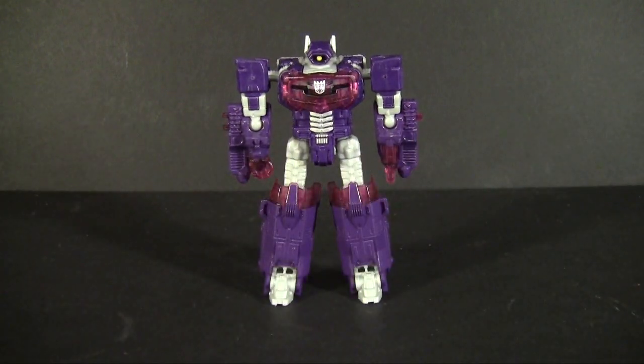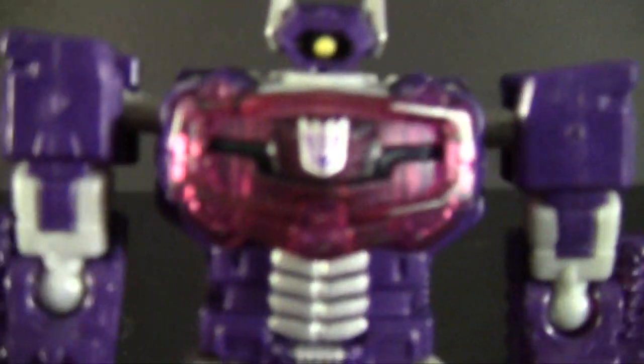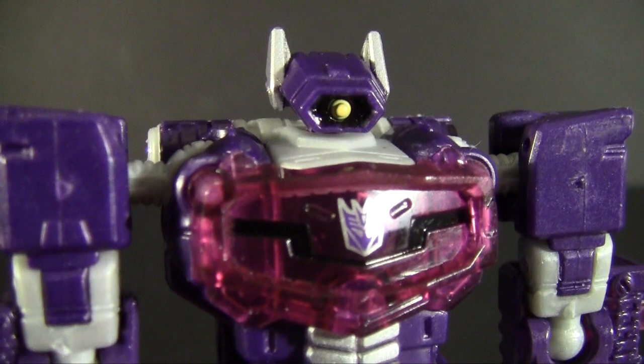And just like that, we have our little Legends Shockwave in robot mode. Looking exceptionally good. The proportions on him are excellent. This is a very powerful, very hardy looking Shockwave. It's right up my alley as far as proportions and aesthetics. It definitely beats the Fall of Cybertron version in that sense, because I didn't like how scrawny that toy looked. Good toy, but scrawny.